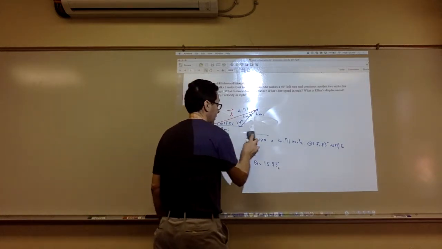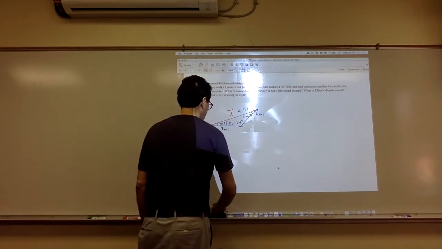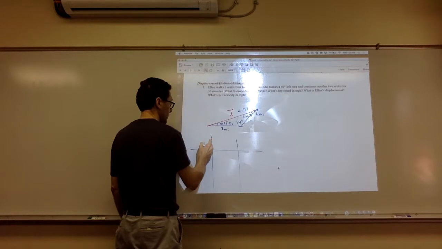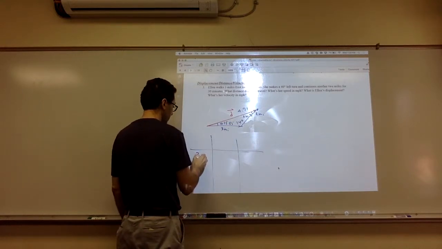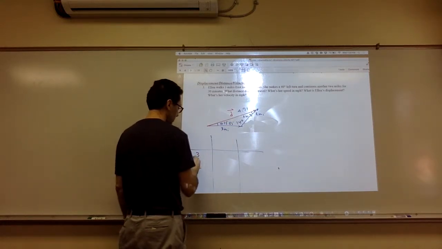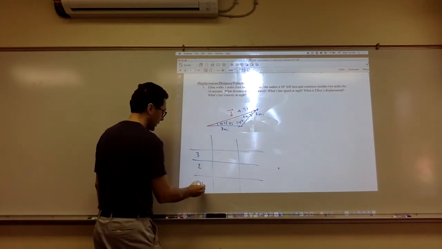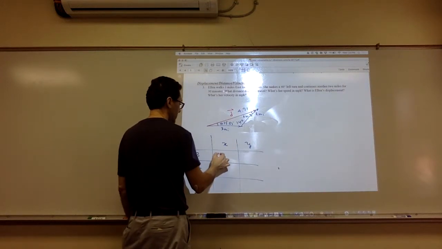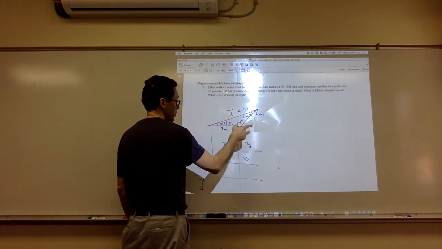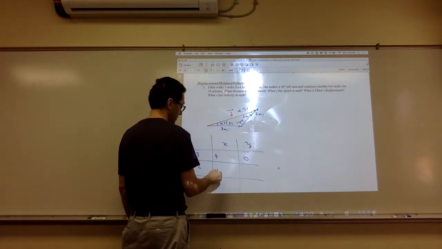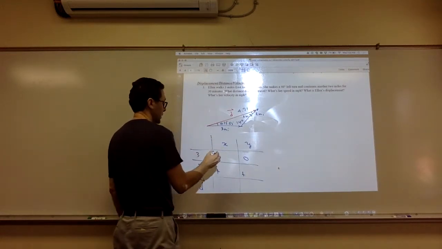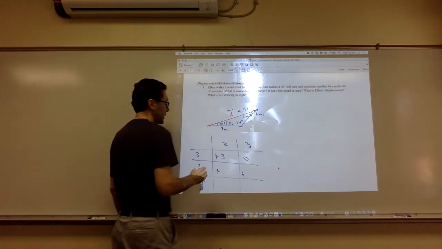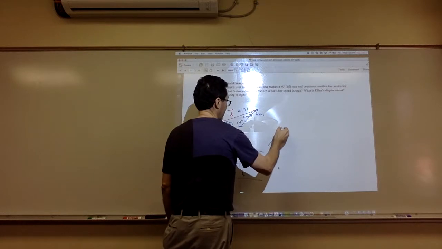Okay, now let's look at it the other way. The other way you would have to take your two displacements and break them down. Here's the 3 miles, and here's 2 miles. And this is the resultant that I will call D. This is the x component, this is the y component. For the 3, it's positive, and it's 0 here, because it's just going to the right. For the 2, it's positive and positive. Okay. So for the 3, it's basically just positive 3 here, and 0 in the y. For the 2, it's 2 here.